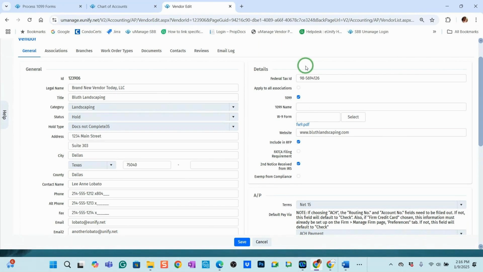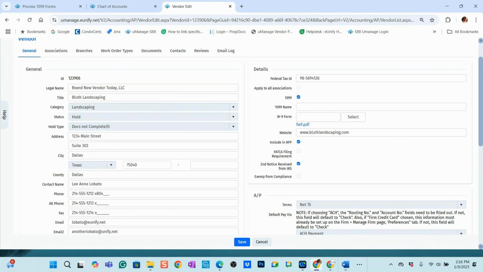All right. So once you've made sure you have all those items in place, you want to start working up your vendors for 1099s. There are a handful of different reports and pages in UManage that you can use just to check things beforehand.